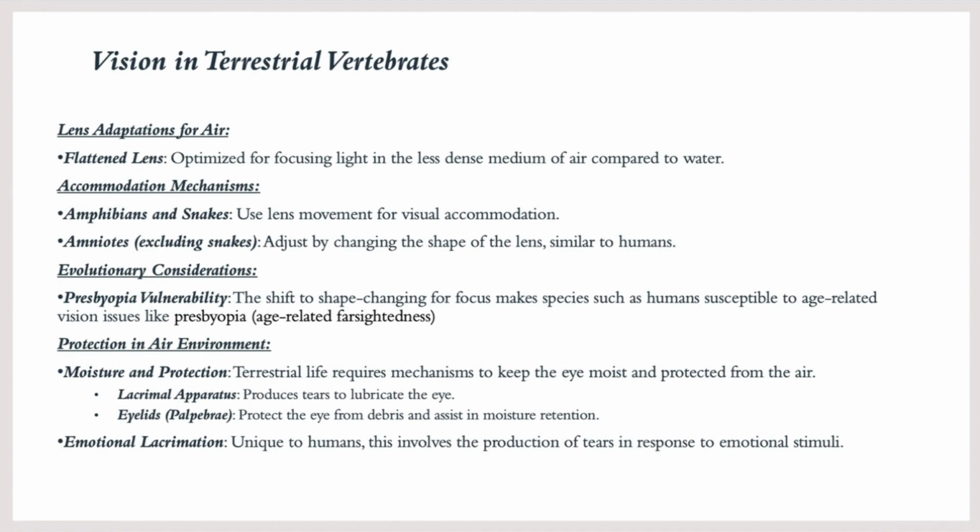We also developed eyelashes. So camels, for example, or other desert animals have very long eyelashes, and this is to, of course, protect their eyes from sand debris that is constantly floating in the air.